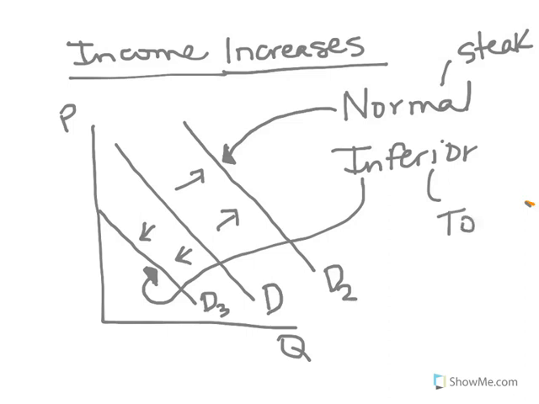versus top ramen, right? So when our income was lower, then we would say we were consuming more of the top ramen. But then as our income increased, we were able to now purchase more of the normal good steak because we could afford it, and then decrease our consumption of the top ramen because basically we were only eating the top ramen because our income level was low. So again, we can see that when we have an increase in income, whether or not we purchase more or less of a good depends upon whether it was a normal versus inferior good.